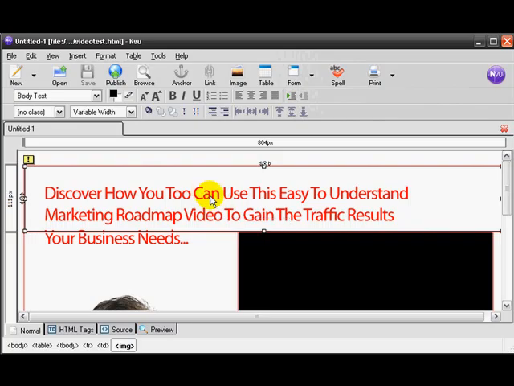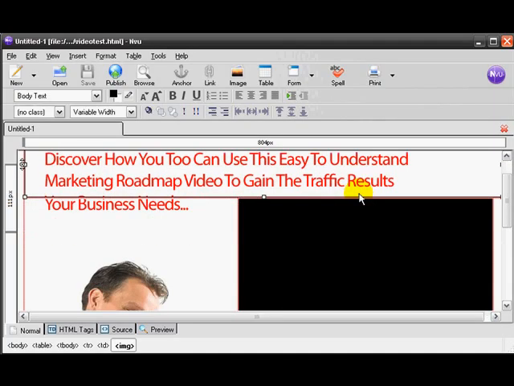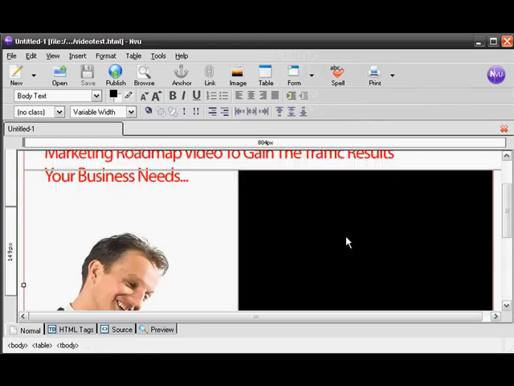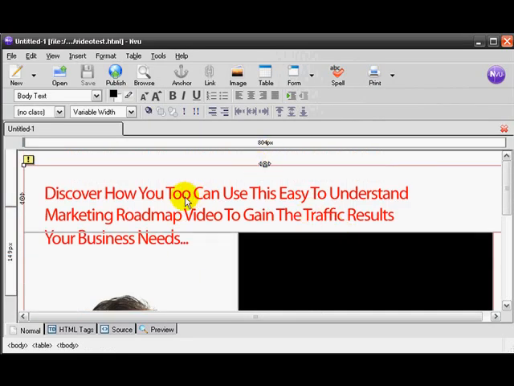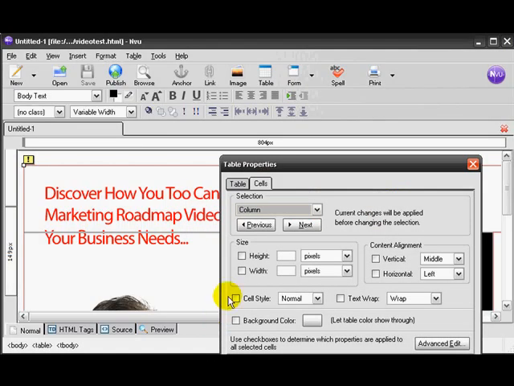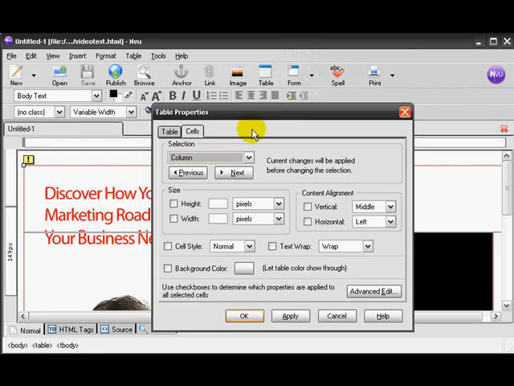Now, I don't know if you noticed this, but when we looked at the web page earlier, it was kind of left aligned. So what we need to do is center align that so it actually looks a lot better. So I'm going to click on this here and click Shift and click on the last table. Basically what I want to do is after that, right click and click on Table Cell Properties. What that will allow me to do is center align the whole table.